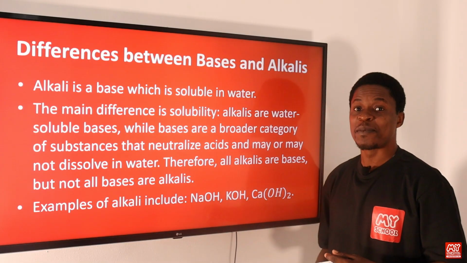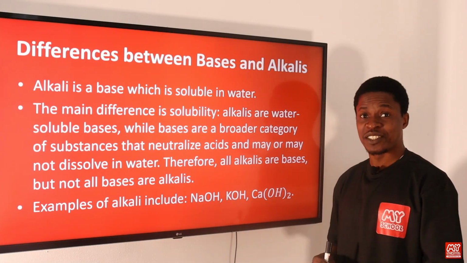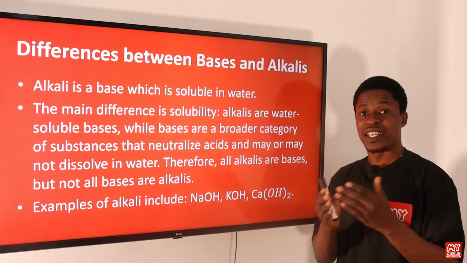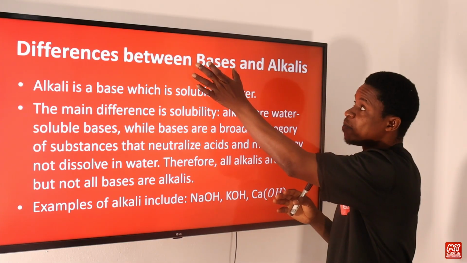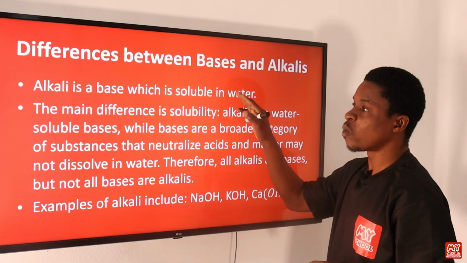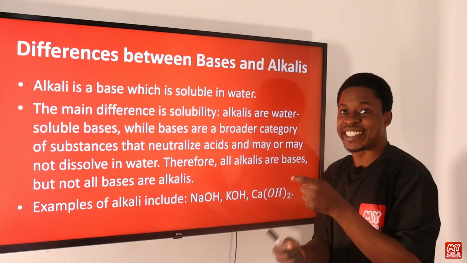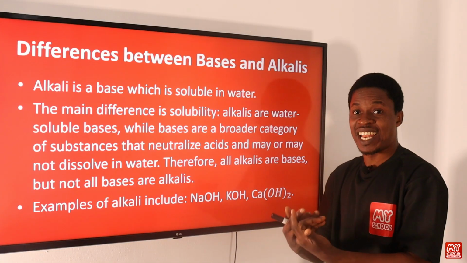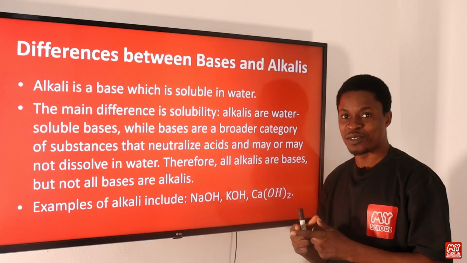We often see many people calling bases, calling alkali, say properties of acid, then we say properties of alkali. Some say properties of bases. The two of them, one is used in place of the other, one is all-encompassing while one is a subset under the other. There's a difference between bases and alkali. Alkali is a base which is soluble in water. So which means alkali is a type of base. If alkali is a type of base, it means that all alkali are bases, but all bases are not alkali. Does it make any sense to you?